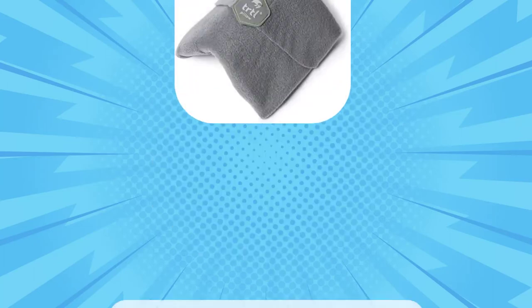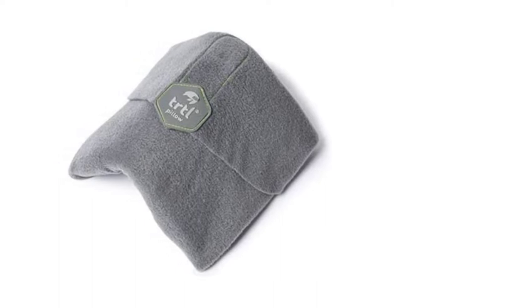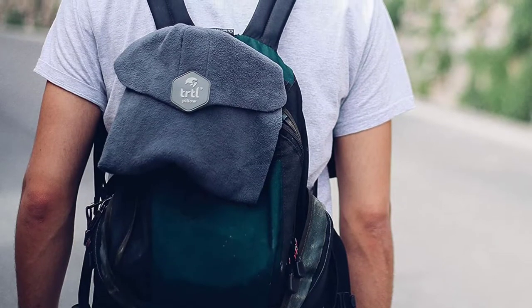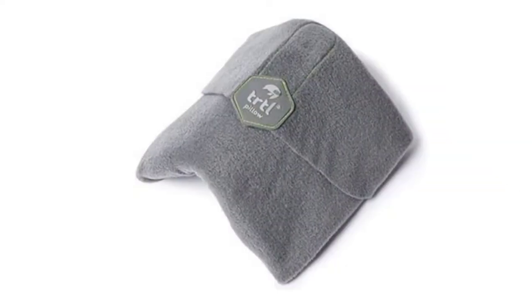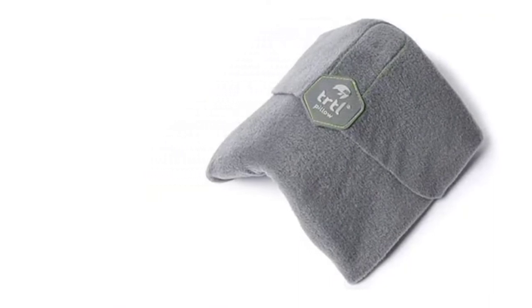At number 1: TRTL Pillow. A completely unique design, this travel pillow keeps the head in a comfortable position when trying to sleep in a seat, making it ideal for passengers who want to nap on a long trip and drivers looking for extra support. Designed to look like a scarf, this pillow is made of fleece and hides an internal support system and cushioning. The exterior is machine washable, incredibly lightweight, and has none of the bulk that regular neck pillows have. When not in use, the pillow is designed to attach to backpacks or luggage bags, making it ideal for travel.